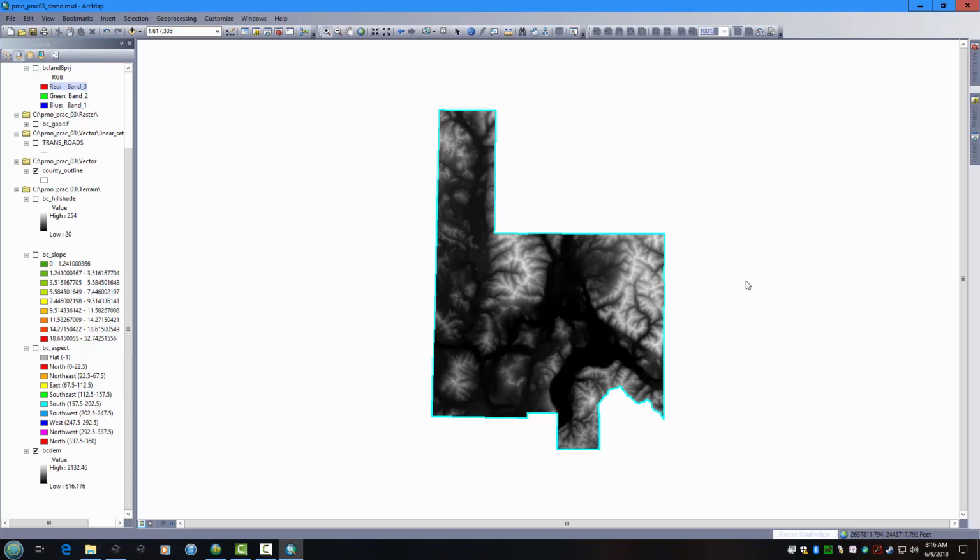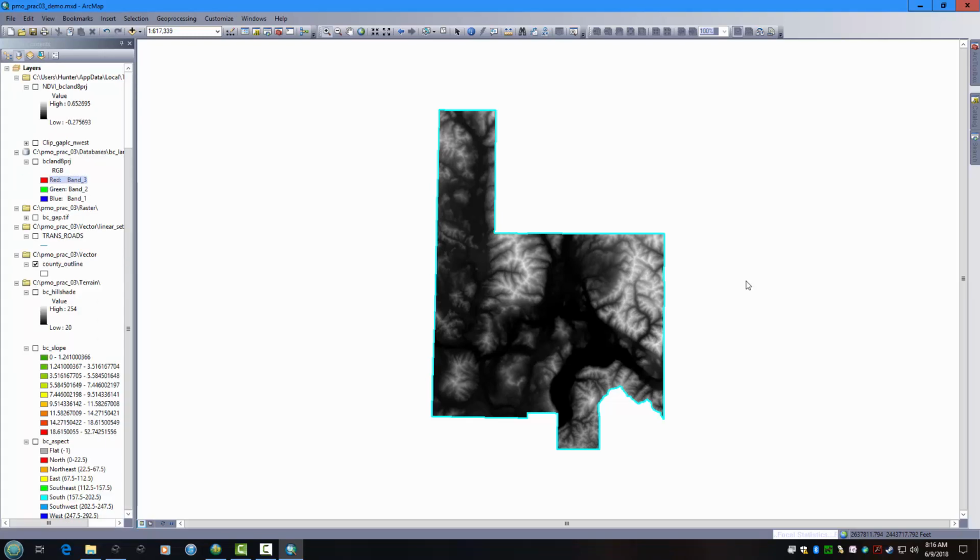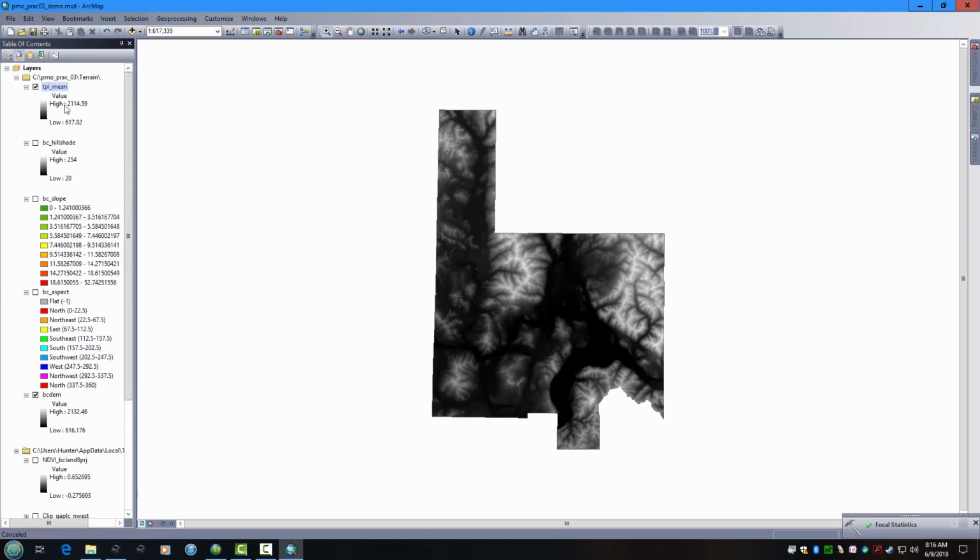So focal statistics in the neighborhood toolset are neighborhood statistics, which you may see in the literature described as a focal raster, a focal neighborhood, a neighborhood. There's a number of different things that they would call them in the literature, but basically it's what we talked about in the lecture. It's where you take the neighborhood of adjoining cells in a 9x9 sample of the overall raster grid, and it creates the statistics for it. In this case, those statistics are the mean. So we're getting mean values in the raster.